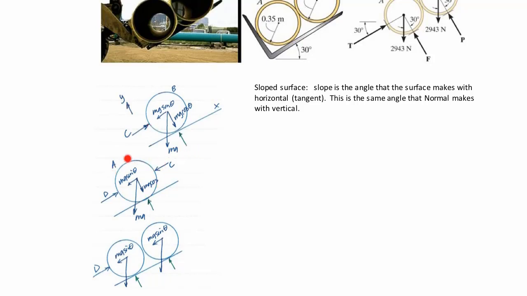If I separate the free body diagrams, that contact force has to be equal and opposite as it touches those two discs, or those two pipes. If I solve it all in one spot, then I consider this an internal force and I don't have to worry about it. But for now, if I draw separate free body diagrams, I must have that contact force. If I draw them together, then that's an internal force, and that D will still be the same.